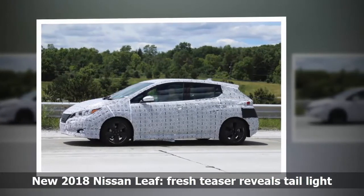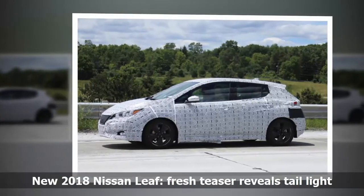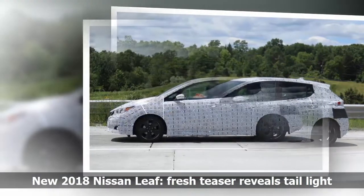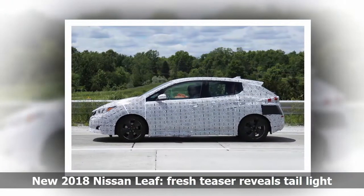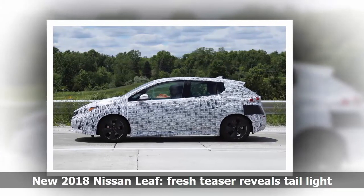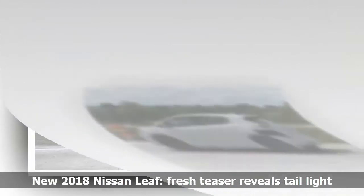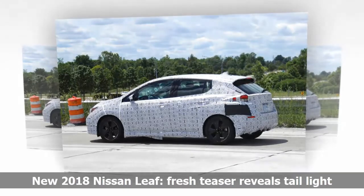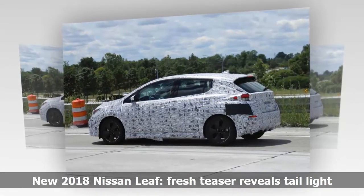It wasn't the clearest look, but the front end of the car snapped below matches up nicely with our previous spy shots of the new Leaf, confirming a sharper face inspired by the latest Micra. A more muscular shoulder line gives the new car greater presence, while the black roof contrasts against the white paint finish. The pictures tell us little more than we already know through spy shots, but the wait to see the car up close and unclothed is almost over. The new Leaf's reveal is set to take place on September 6th.